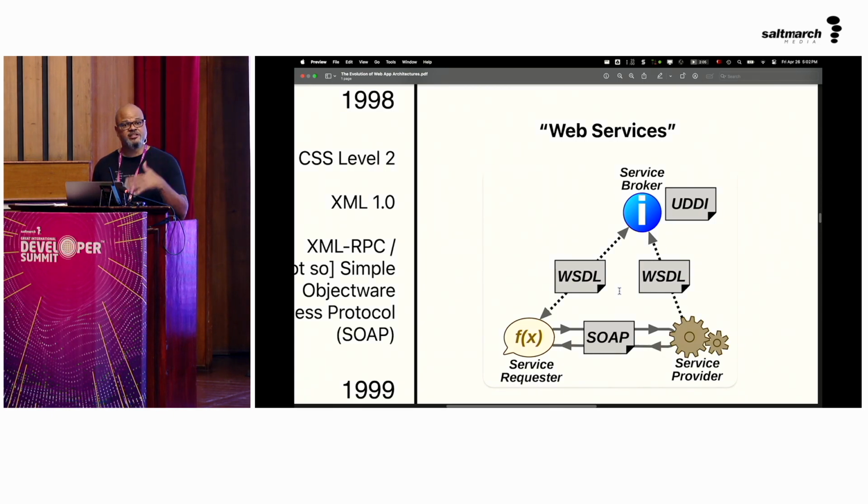And SOAP uses XML, and it's a very structured format, kind of complex. But there was this WSDL file which would describe a service, so you could discover a service, learn about it, learn how to call it, learn what methods to call, all that kind of stuff, fun stuff. There was also this idea of a service broker, okay, which would allow you to basically ask the broker, hey, what are the services available? And it would tell you. Okay, that part never really took off.